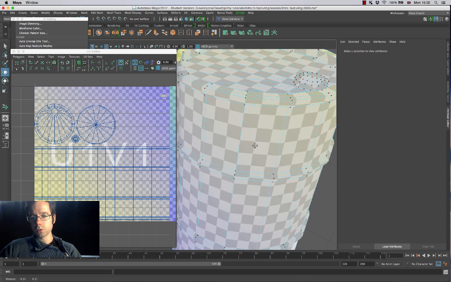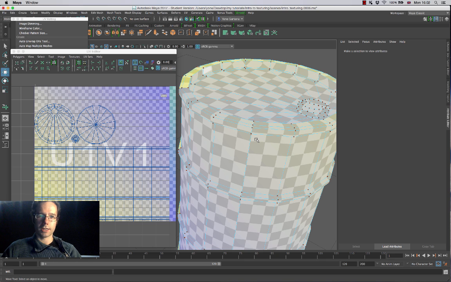Again, all of the tools in Maya aren't perfect the first time round. They always require you to do a little bit of manual labor on them. So one of the things that I can do is that there's a whole host of tools over here which are really handy if you have a graphics tablet, because they allow you to actually paint on top of the UVs to change them ever so slightly by moving them, sewing pieces together, doing all sorts of fun little things like that. It can work with the mouse as well, but you just have to keep your left mouse button clicked while you move over these surfaces. So this is something that can speed up your workflow quite considerably.